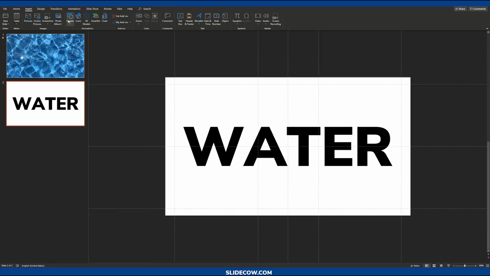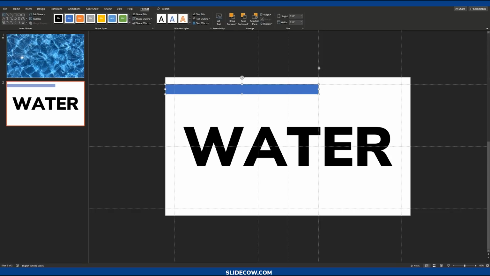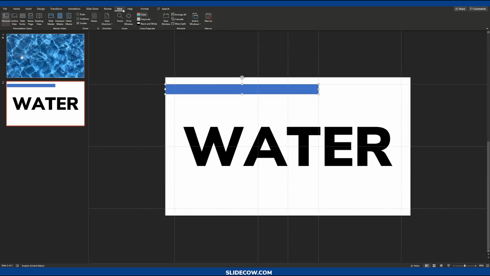We can go to Insert, click on Shapes, and just keep things easy. Just click on a rectangle here and just draw a rectangle like this, right? Just bring it up all the way here. So I'm using these guides here, as you can see, on the right and left, and I use these because it helps you sort of map out the slide and get the best sort of layout for the shapes. You can go ahead and use your own, and to do that you just have to go to View and click on Guides and just play around with that as much as you want.